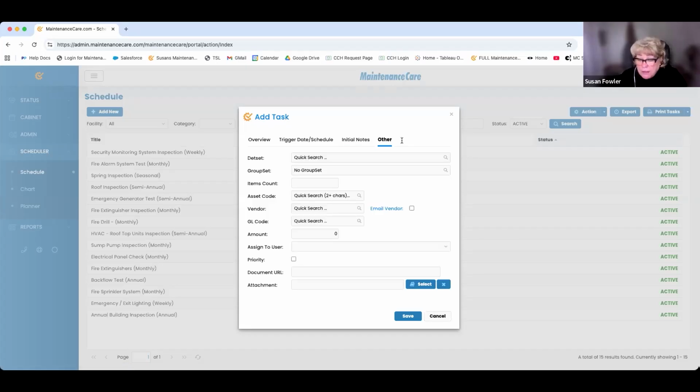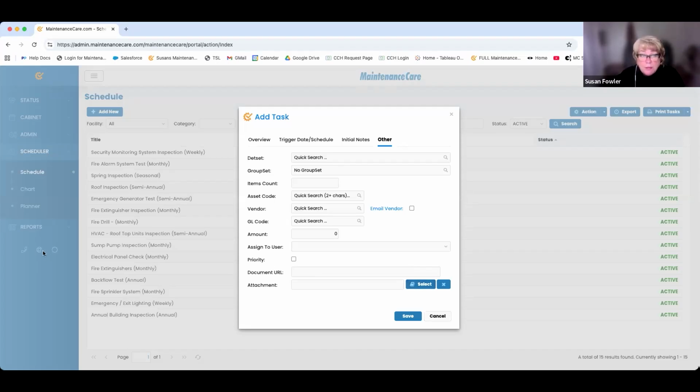So there's lots of things in here, but we're going to really circle back to the two primary things that I mentioned, the attaching a document and a URL, right? And that's a link to like a Google Drive or a SharePoint Drive or somewhere that something can be attached. If you're going to be attaching anything here, then it has to be saved in the Space Center to pull it in from here. It doesn't allow you to go to your own system to pull a document in. It has to be saved in the Space Center. So be very aware of that.